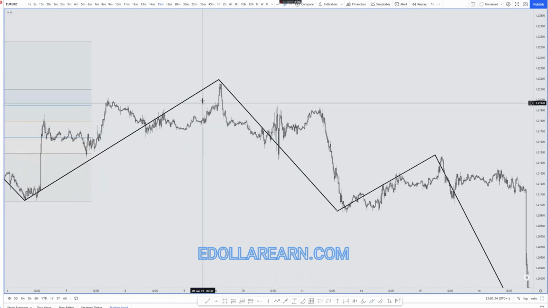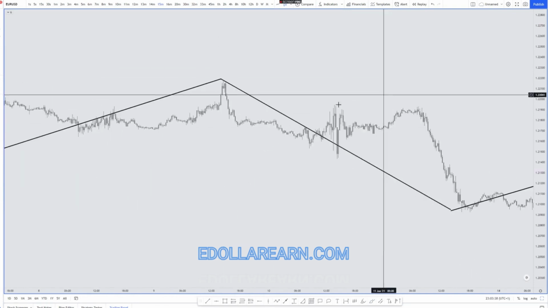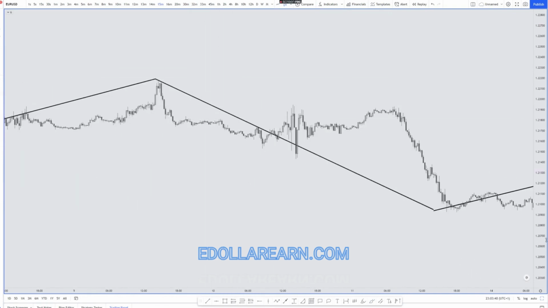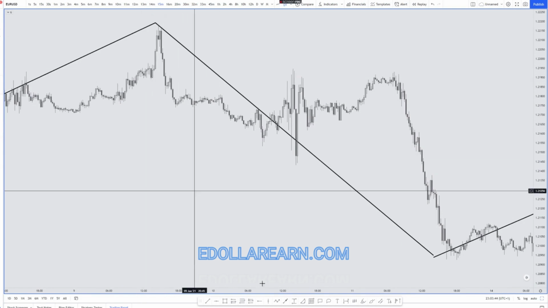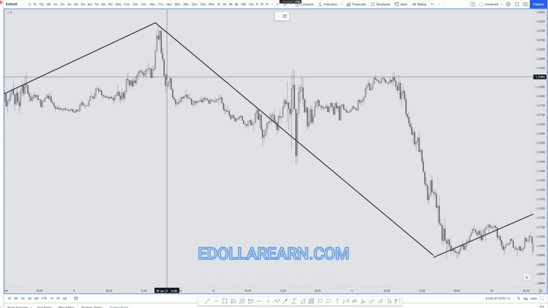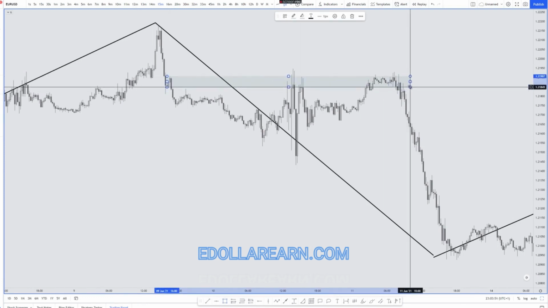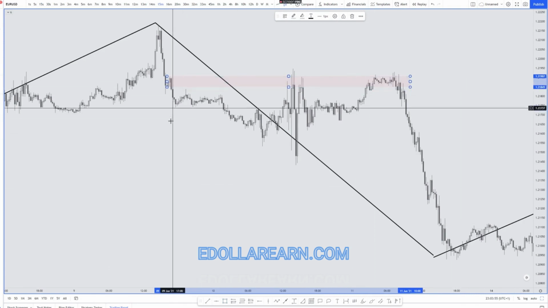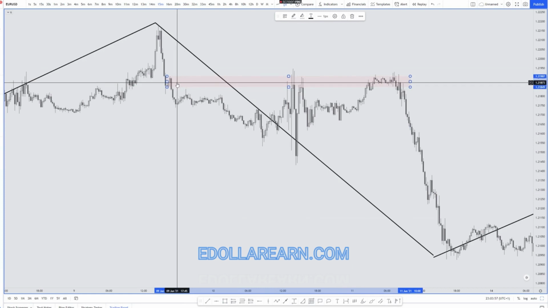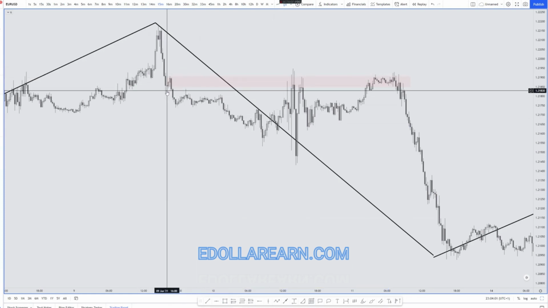So in this case, we end up taking all the liquidity here and we aggressively again come down. Now price doesn't need to return to the peak. It does not. And believe it or not, this is actually the order block here being respected. And an order block and a supply and a demand is all the same thing. So supply is when we're selling, demand is when we're buying. An order block can be a supply or a demand.